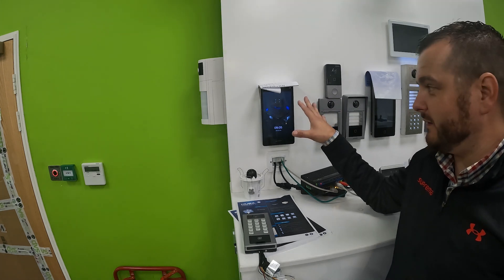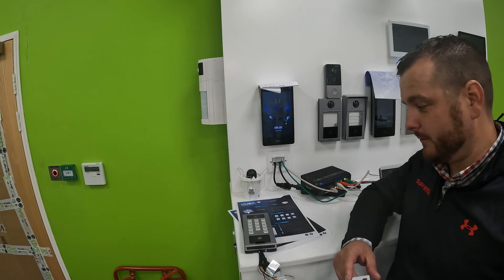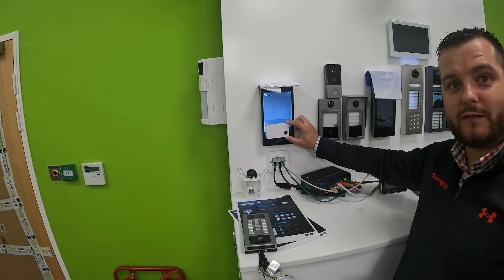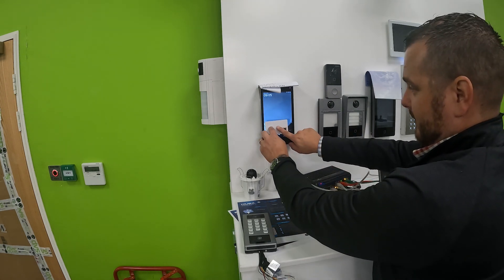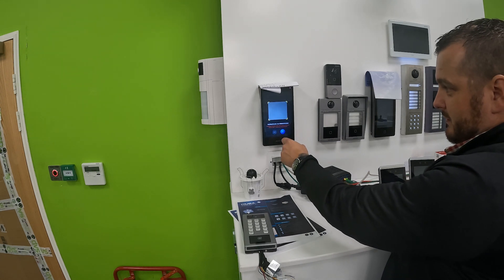We've programmed the card and Hike Central has uploaded it. We've moved to a more graphically representative device so when I scan the card you'll see the Esky record I've set up. I've got my fingerprint locked in — it takes four or five times to lock your fingerprint in. This is a typical Hikvision face rack unit, but we want to add biometric-level security. If I take this card and present it on its own — nothing, no access. If I put the card on it and then present my finger, it should grant access. Place the card on there, put my finger on there... 'Welcome to DVS, please stay safe.'